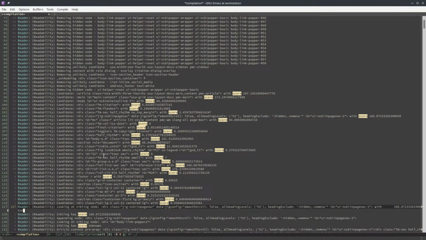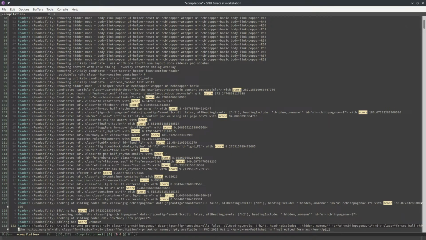So we're looking at sibling node of this jig NCB thing. It has a score of 186. Then we're appending the node jig NCB whatever. And then we get into article content pre-prep with the jig NCB thing.